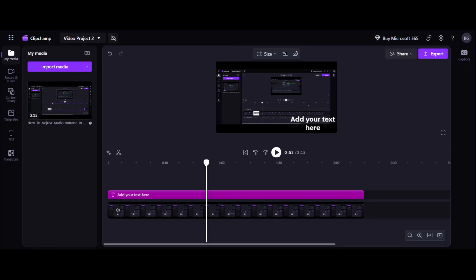In this video, I'm going to show you exactly how to add a white background in Clipchamp, step by step, even if you're a complete beginner. This is perfect if you want a clean transition, a pause between clips, or a simple white screen for text, branding, or emphasis in your video. We'll do this using only the built-in tools in Clipchamp, so no extra downloads are needed.